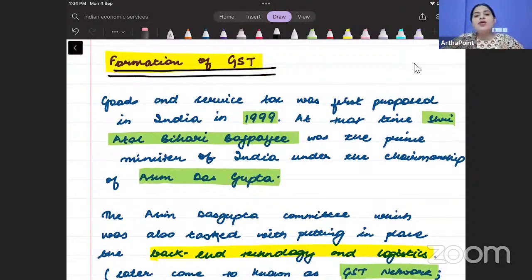Okay, beta. GST को फॉर्म करना बहुत इजी नहीं था. देखो, whenever any new thing comes in country, it has to go through multiple problems. ऐसा नहीं है कि जैसे for example, let's say I want to bring a law which talks about change in the education system. ठीक है, जैसे I have to bring in the new education policy or any other thing. Then it's not one day business.